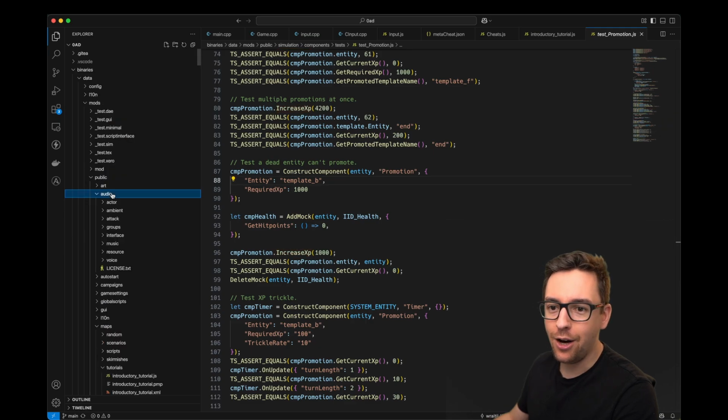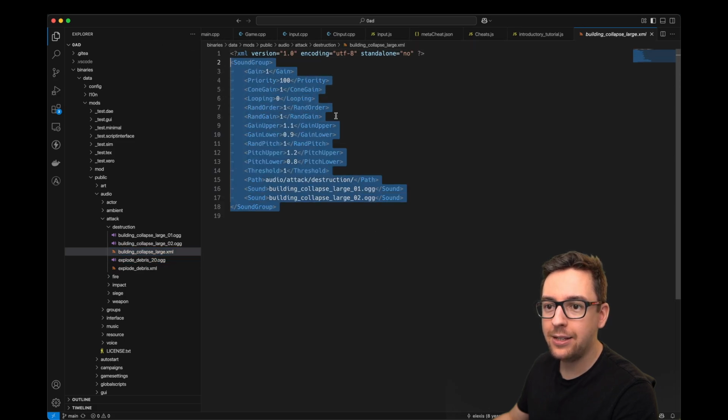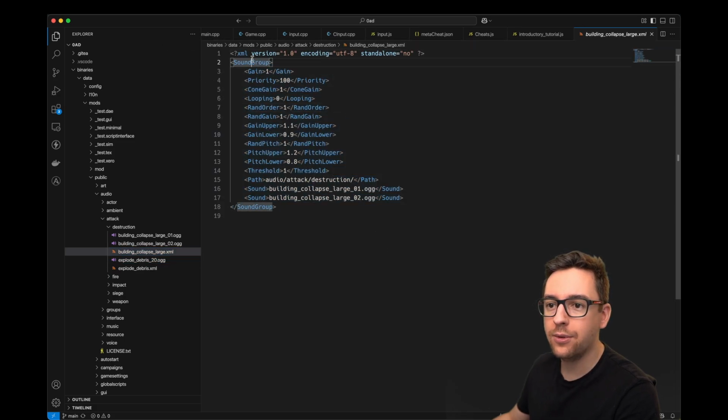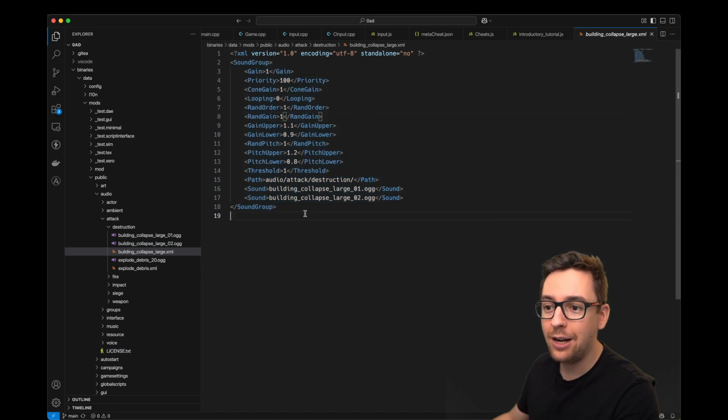Let's check a bit the art and the audio. So in the public audio folder, you have everything. You have all OGG files, fire, building collapsing, explosion, debris, and some XML files describing how, for example, the sound group should be put. So the gain 1, priority 100, and so on. Something that if you've built games with Unity, this would be done in the interface. Well, here they just define this in a file and read it.